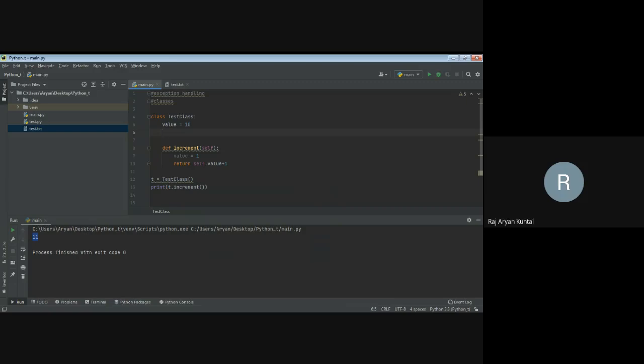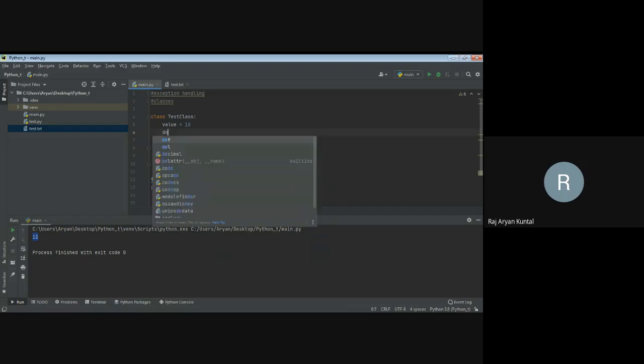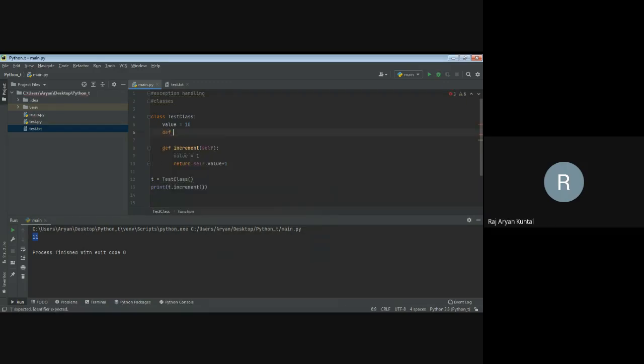So Python also has constructors, but they are initiated in a different way. And this method right here, with the exact name, this should have the exact name, is a constructor method.